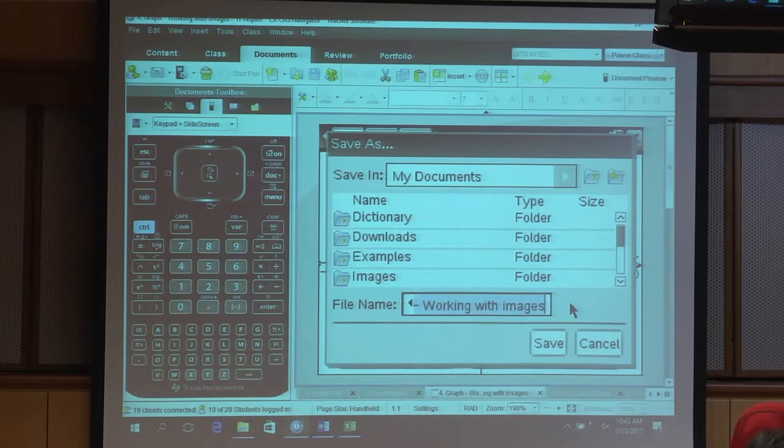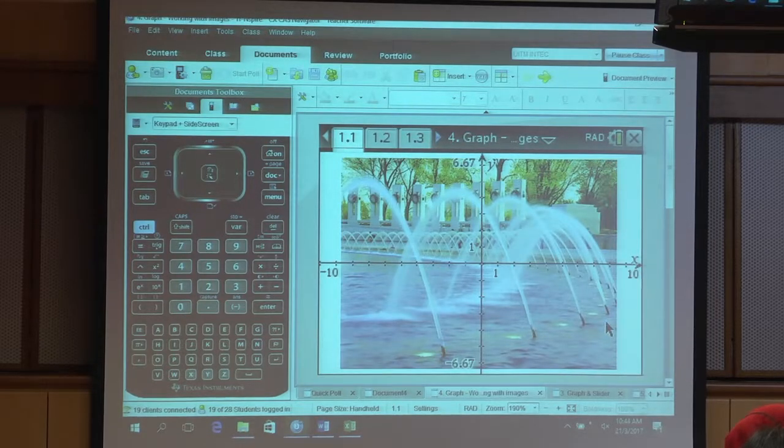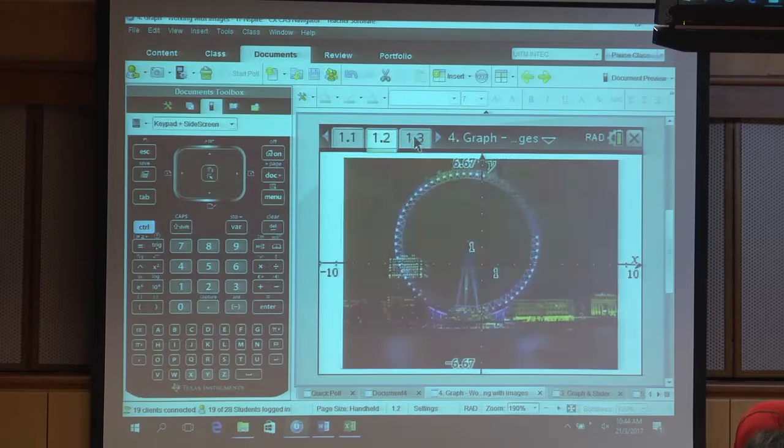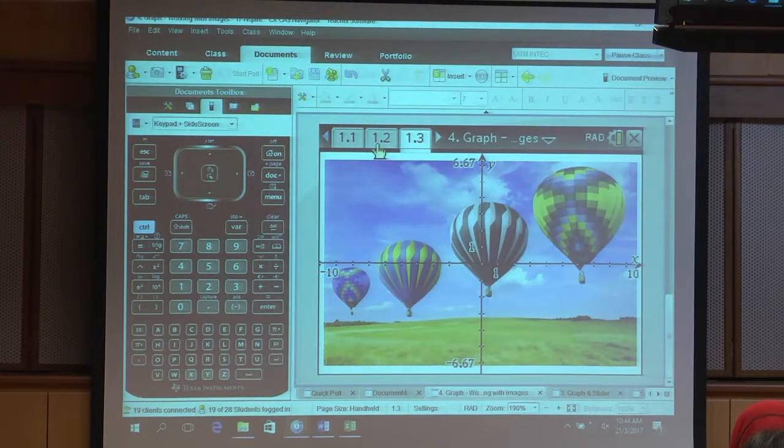Di sini macam kita nak save guna komputer lah. So I have 3 images here, 1.1, 1.2 and 1.3. Okay. Apa-apa image lah. And then, if you have already installed the software, dekat dalam software ni pun dia dah masukkan sikit gambar pre-install. Okay. Tapi katalah gambar from phone, tangkap gambar kat mana-mana pun boleh masuk.